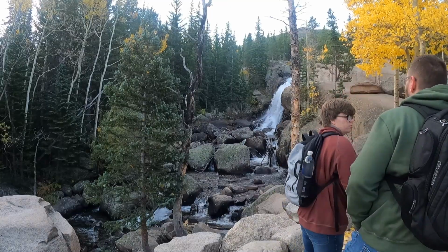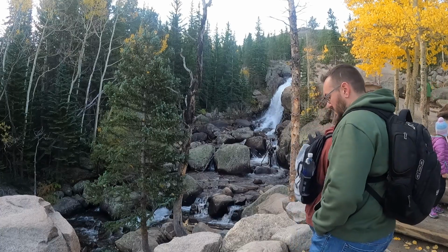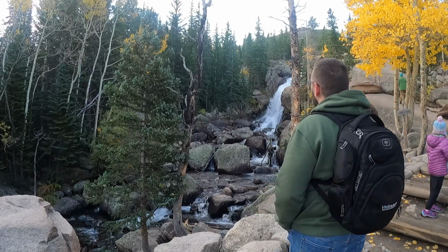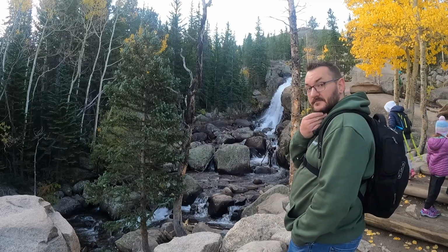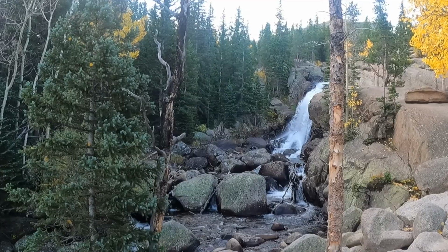Glacier Gorge Trailhead had a short trail that is only about 0.6 miles that goes up to Alberta Falls. It's an easy hike that comes highly rated, but the falls are partially hidden behind the rock outcropping of the landscape. So the end of this trail is a bit of a letdown. Now, why do I bring this up as a precursor to our Best of the Rockies list? Well, to get to where we wanted to go, you have to first do the hike up to Alberta Falls.